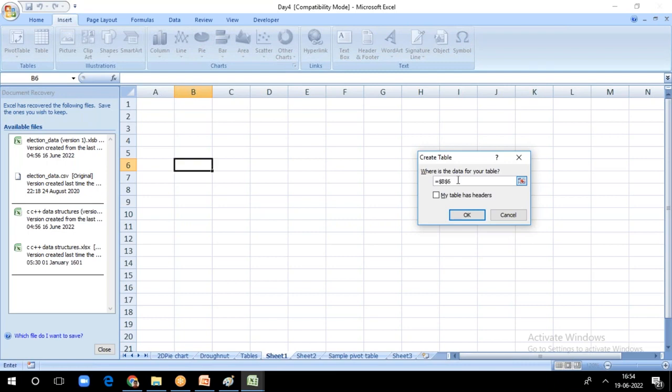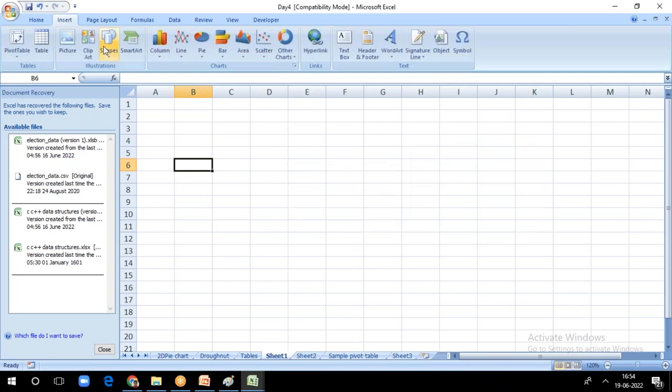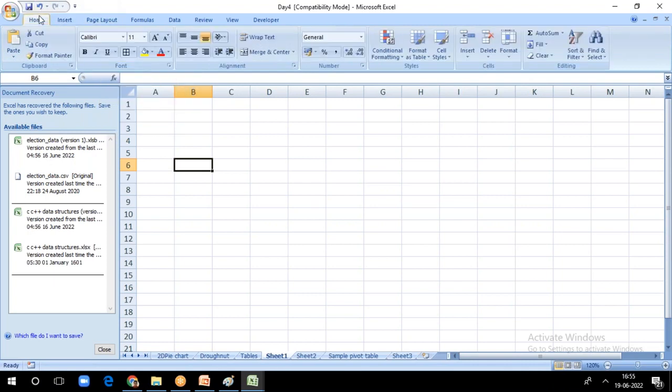So I don't want this reference. Okay, reference is not valid. But even you can do one thing. You have the table design option also. So first of all, you'll have to go to this home, and here you will have somewhere the table design option. Let me check.